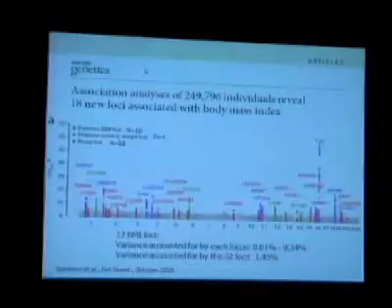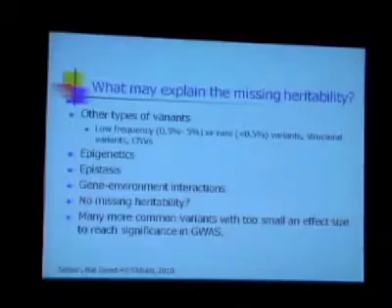And as you can see, obviously, FTO stands out here with a very impressive value of 10 to the minus 60. But the point here is that for these 32 BMI loci, the variance accounted for by each locus for BMI ranges from 0.01% to 0.34%. And overall, these 32 loci explain just 1.45% of the variance in body mass index. So that's led researchers to argue that there is missing heritability and to try to understand what could explain this missing heritability.